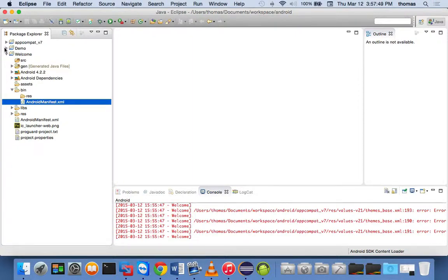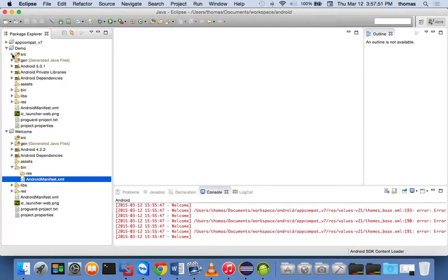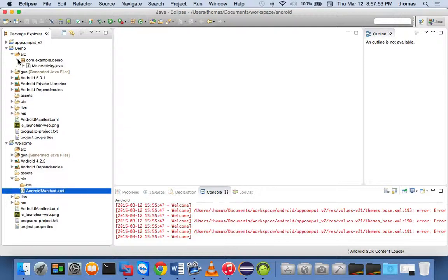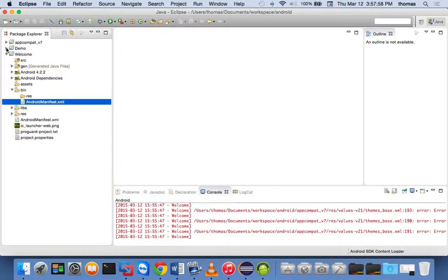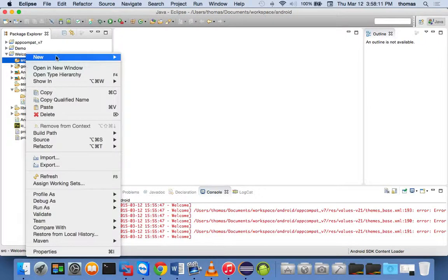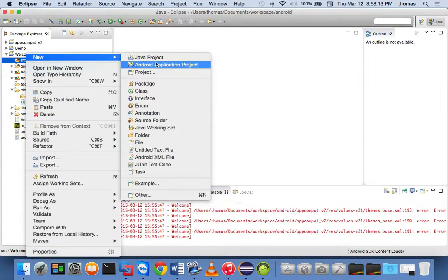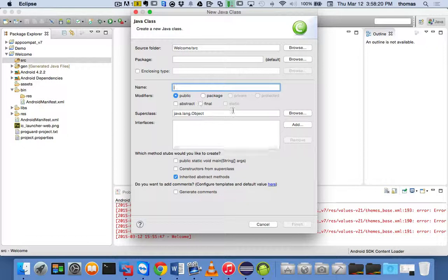Okay, but if you remember in the demo I had in my source files, right down here, a MainActivity.java file, right? But what's happened now, for whatever reason, and I installed this thing the exact same way this time around, I don't have a MainActivity.java file here. See that? And this is sometimes what happens, and again, I would have to go down here to, it would be a class as an example, right? If I wanted to do this.